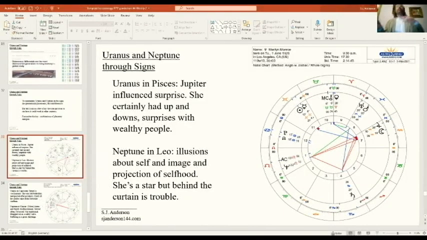And I think if you look at her life, there were certainly turns and divorces and kind of strange Uranian turns of events with respect to this kind of Jupiterian theme. So that's what I would just say. You can look at it in a nativity. Now, if we wanted to say, well, there it is with Mars, well, that she was killed. Or let me just put it this way, I don't know. She died from a drug overdose is the official story. There's other kind of theories, but that might be where some of the Mars and Uranus comes in, a surprise death. Mars can be violence or surprise violence.